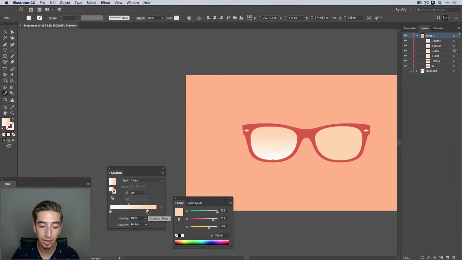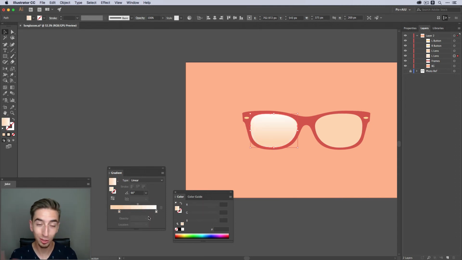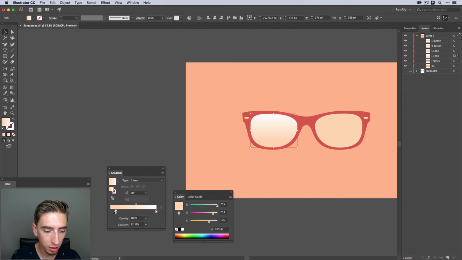And now that little color square, that sample, has that same color in it. So it's going to be a gradient coming from that color to a lighter color. Now looking at it now, that actually might be a better color for the lighter portion at the bottom. So I'm going to click on this little button right here, which is the reverse gradient button. And that's going to just swap these two colors. So I'll click it. And there we go. Now it's not only swapped the colors, but it's also swapped the position. So I'm going to need to move this one over and then pull this one down a little bit.